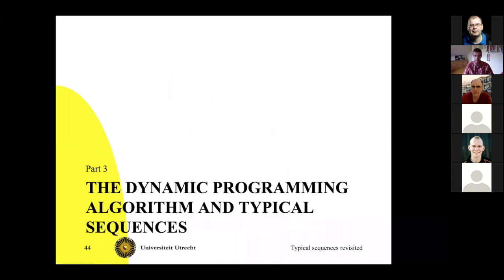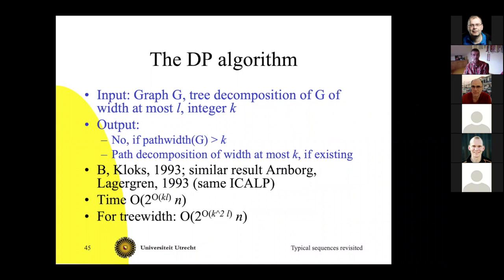So what we have as input is a tree or a path decomposition, and as output we want to know the optimal value of the treewidth or pathwidth, and if so, we want to also find the corresponding path or tree decomposition. Now, the latter step, if you allow more than linear time, you could also solve by using a self-reduction scheme. So the decision problem really is the limiting factor here. So this is the question I'm going to look at. Given is a tree decomposition of width at most L, and an integer k, and I want to say no if the pathwidth is larger than k, and otherwise a path decomposition of width at most k, if existing.